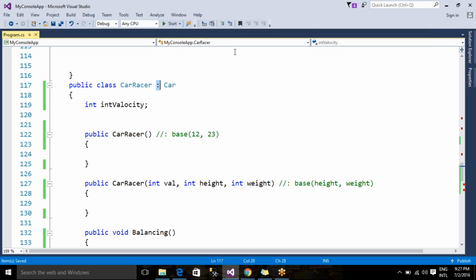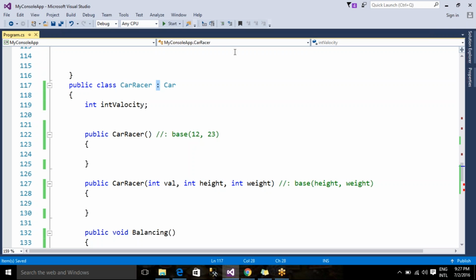As a child class, there is no difference between a normal class and a child class. A child class can contain the same properties, constructors and methods. When you create an object of a normal class, you can access all the members of that class.